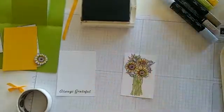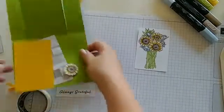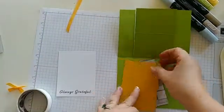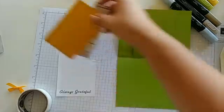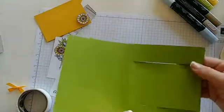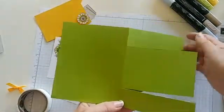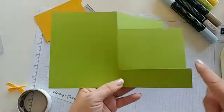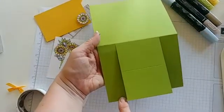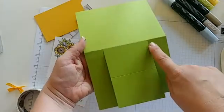All right, next is our putting it together. This is the trickiest part, probably, but the best part as well. We'll move our pieces aside. First, let me show you how I cut this. It's our regular card base, which is the 8.5 by 5.5 scored at 4 1/4. Then I took it to my trimmer and I measured 1 1/4 over, and then I went up to my score line, and I did that on both sides.